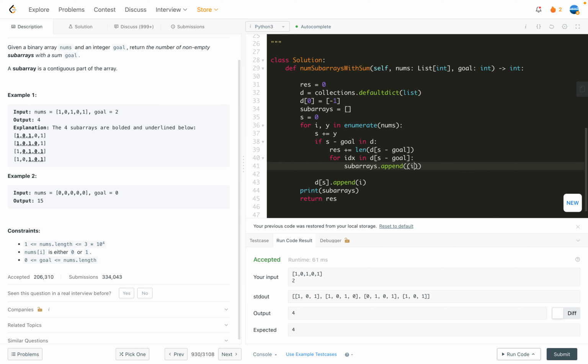So we can put a tuple. So index plus 1, and this is the starting index. The end index will be i. So you will get something like this, right? From index 0 to index 2 here. And from 0 to index 3 corresponding to this one, and from index 1 to index 4, right, and 2 to 4, corresponding to index 2 up to 4.